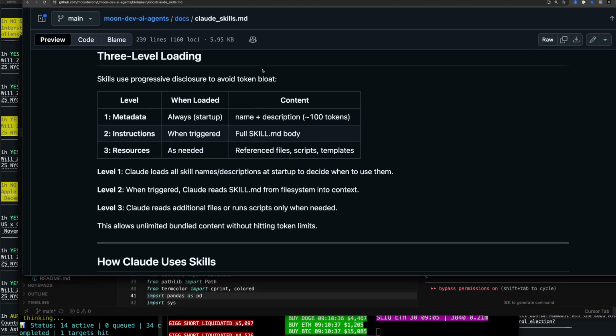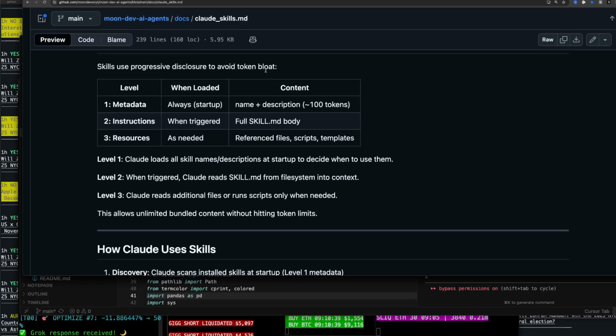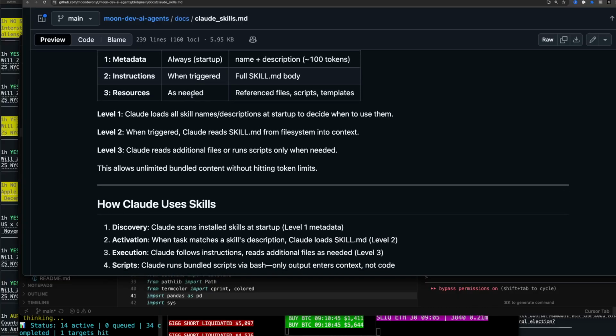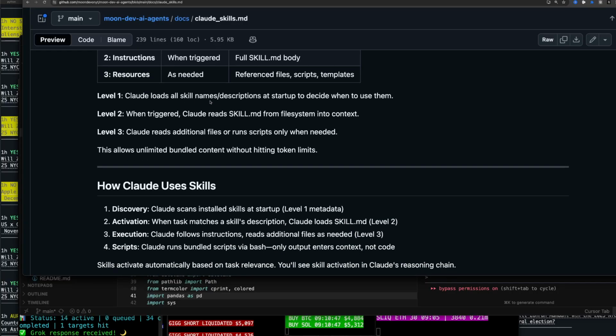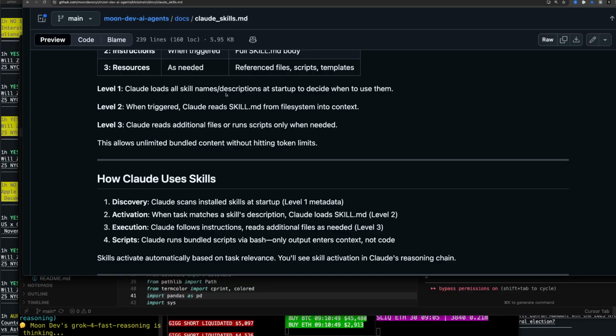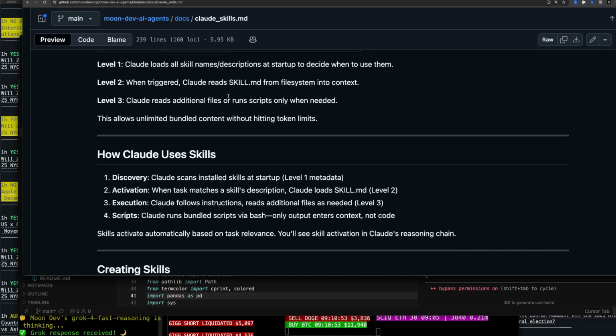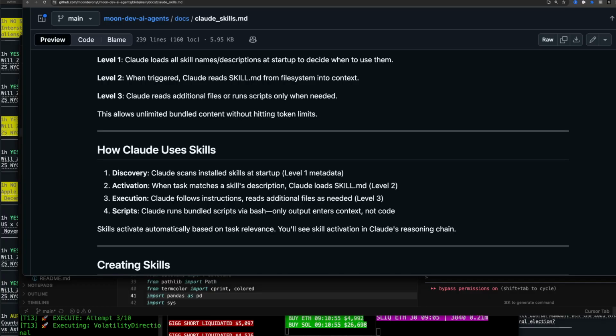3-level loading. Skills use progressive disclosure to avoid token bloat: metadata, instructions, resources. Beautiful. Level 1, Claude loads all skill names and descriptions at startup to decide when to use them. When triggered, Claude reads the skill.md file into context, and then level 3, Claude reads additional files or runs scripts when needed.